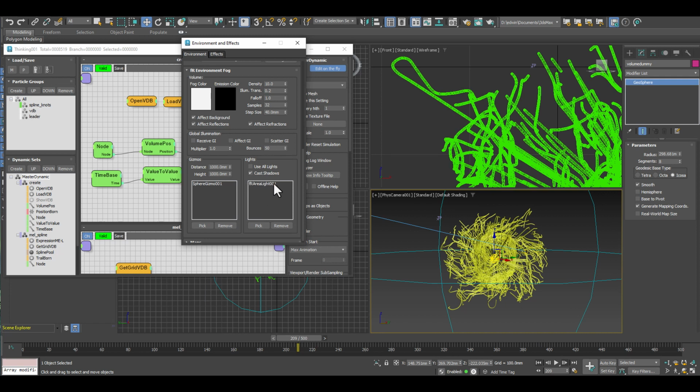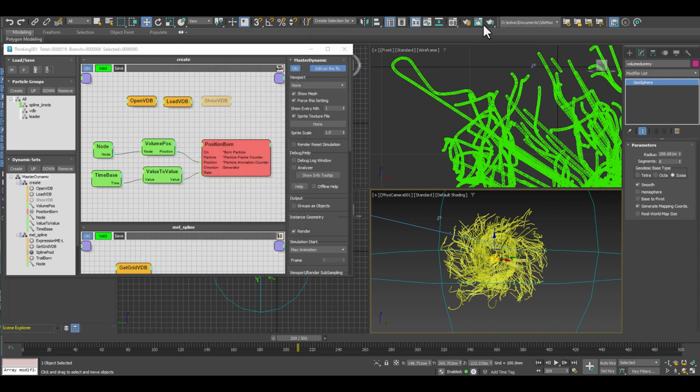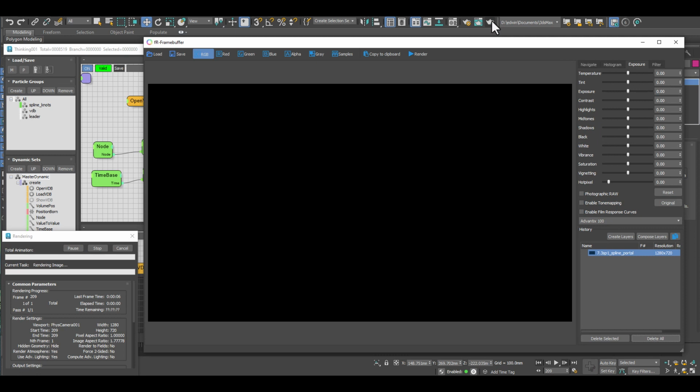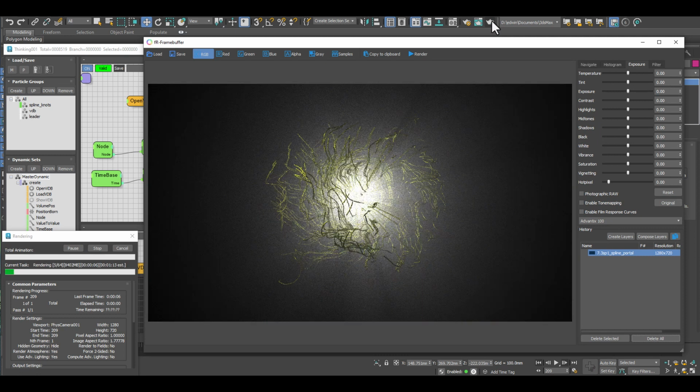And I'll just pick the area light we have in the center here. And this effect will calculate our volumetric effect. And keep in mind, let me start the rendering here. What we have here is a true volumetric global illumination path tracing effect, and it's true area lights inside of a volumetric effect with global illumination going on.